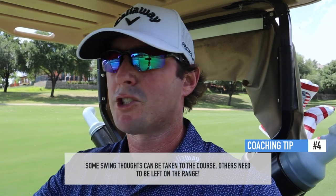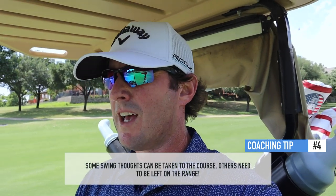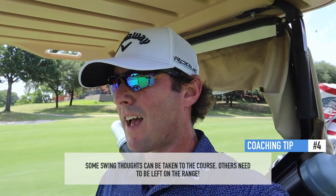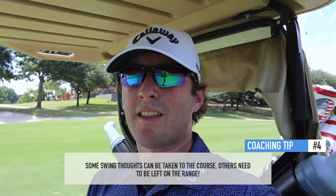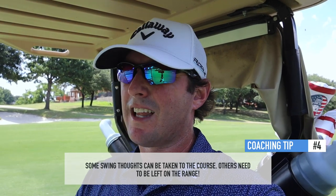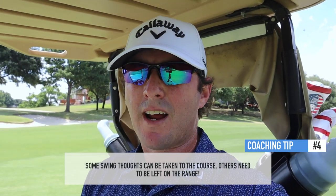Not the world's easiest thing to do. There are some swing thoughts that you can take to the course and it's no problem at all. And others, you just need to leave them on the range, go out with what you've got, and then work on it again once you're done. This grip change definitely feels a little weird. Unless I wasn't playing well, I'd normally just leave it on the range, but I decided to bring it out here anyway, and it's something that I need to do.